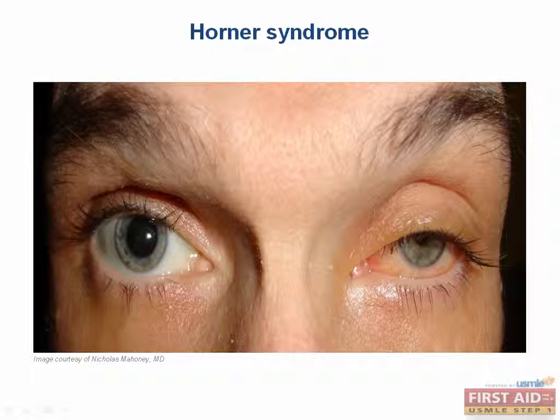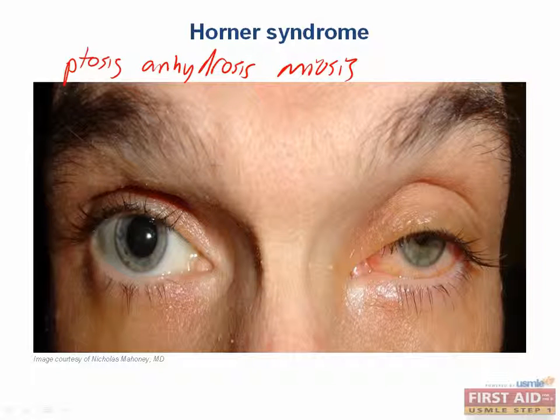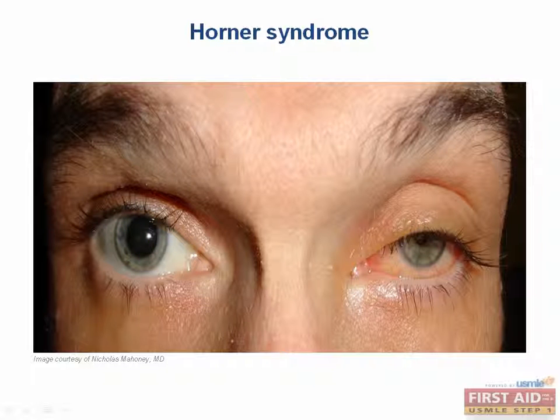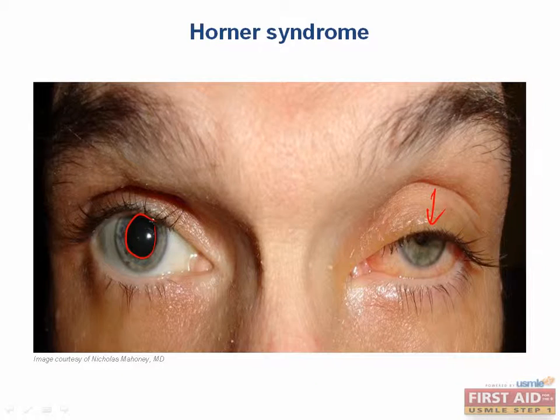Horner syndrome is very interesting. It is caused by impairment of the sympathetic system's innervation to the face. It includes a classic triad of ptosis, anhidrosis, and miosis. You can also sometimes see anisocoria, which is unequal size of the pupils, which I think you can appreciate there. This picture is a good illustration for miosis as well as ptosis. To understand all the causes of Horner, you have to understand the anatomy of the sympathetic tract, and that is one reason why this shows up so often on the boards.